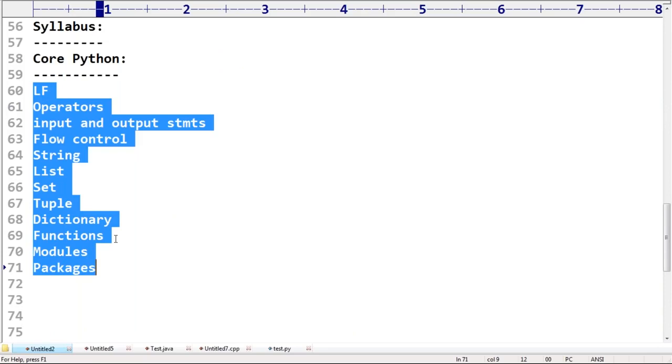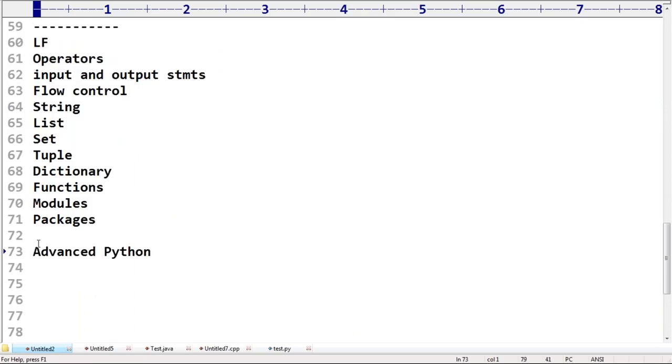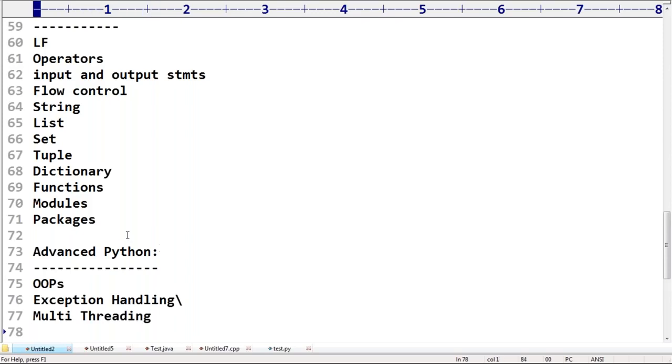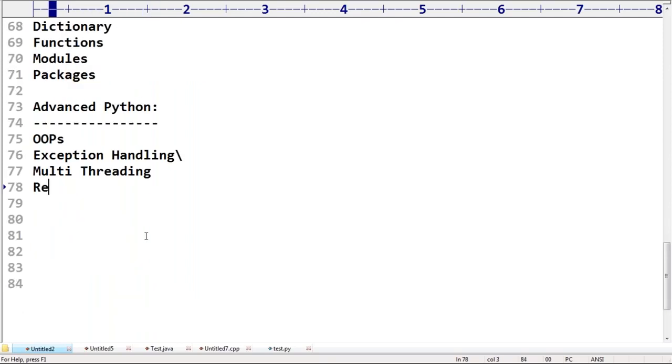Next, the advanced Python part is actually a continuation of this course only. In advanced Python, we are going to discuss the OOPS concept, exception handling, and multi-threading. After multi-threading, the regular expressions concept.